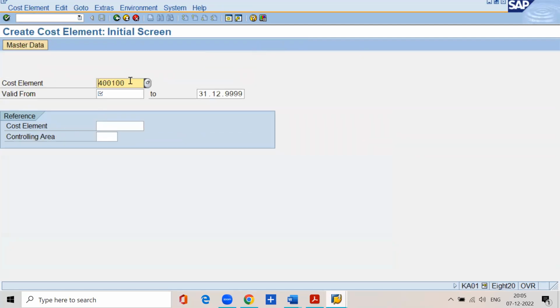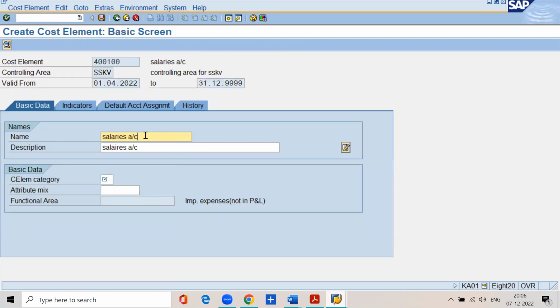See, the GL account number is taken as the cost element number. Valid from 1/4/2022 to 31st December 9999, so throughout the life of the enterprise, this 4,100,000 expenses account is a primary cost element. Click on enter. See, the short text and long text of the GL account 4,100,000 are taken as the name and description of the cost element.